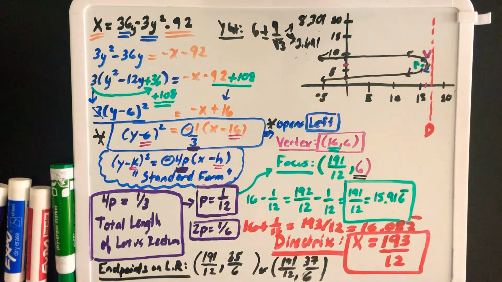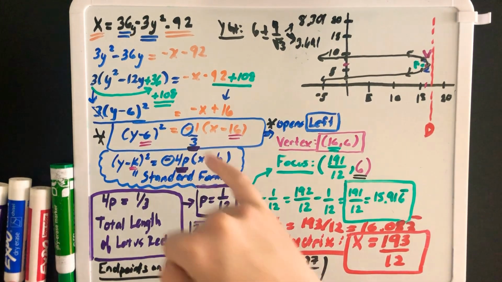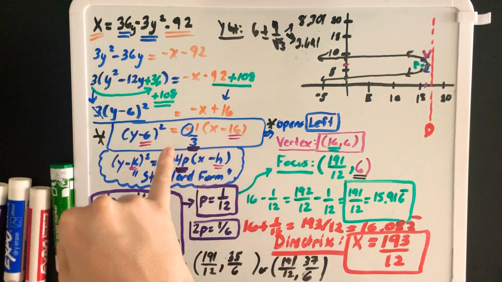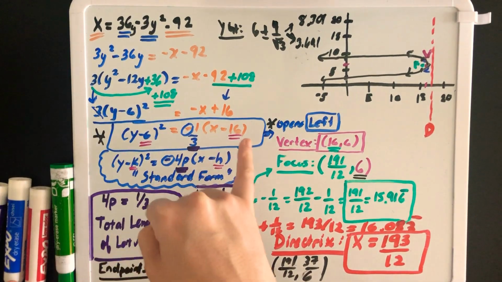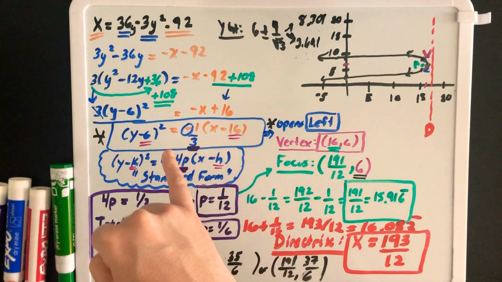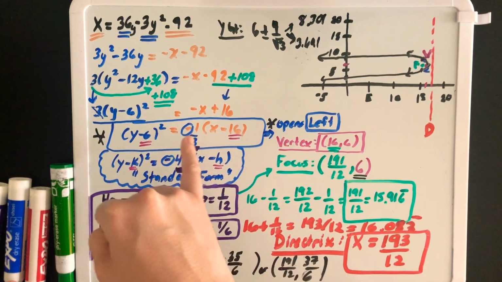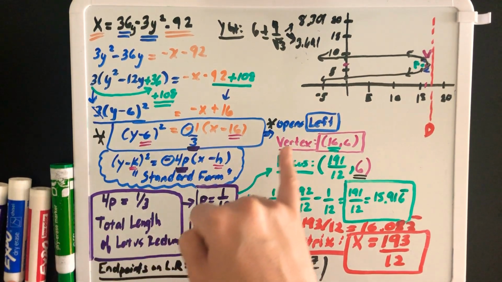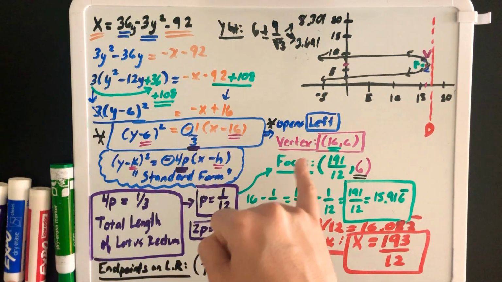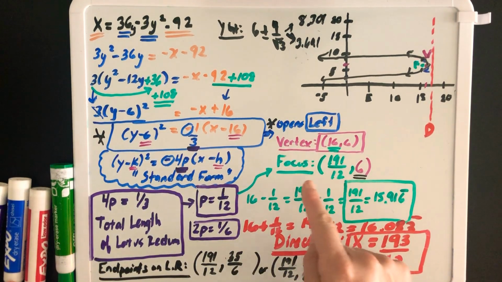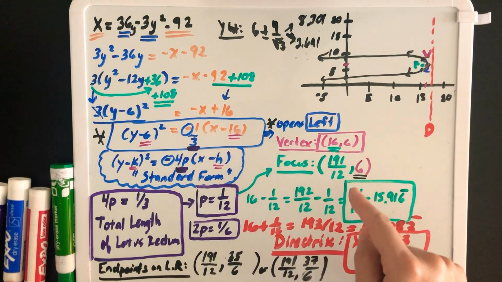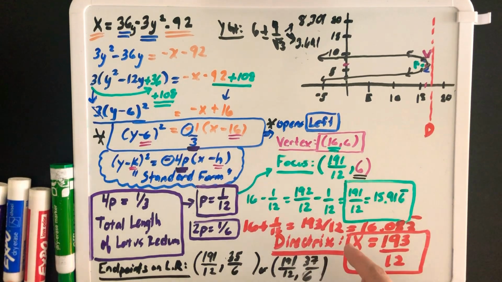Okay, so I've done a very, very basic, kind of gross looking sketch. I apologize for it being all smushed together, but I wanted to go through the process of how you use completing the square to get standard form, how you then read off your vertex, understand how it opens based on y being squared and 4p having a negative in front of it, finding the vertex from the model, and then understanding what p does to get you to your focus from your vertex and to get you from your vertex to your directrix.